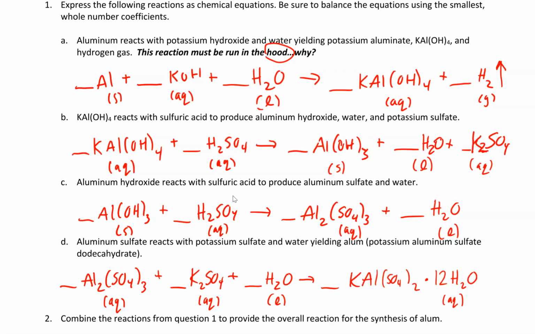All right, so let's do a little bit of balancing. I'm going to walk through the first one with you just because it's kind of difficult to do. I'll give you a hint. We need to have 2 potassium aluminates formed. That makes it a little bit easier to figure out. With a coefficient of 2 in front of K[Al(OH)4], that means we're going to need 2 aluminums and 2 potassium hydroxides. We also need a 6 in front of the water and a 3 in front of the H2 to get it balanced. The rest of them are fairly straightforward.